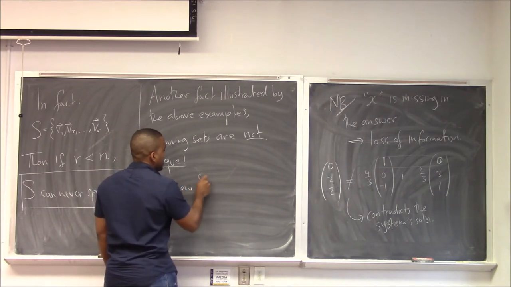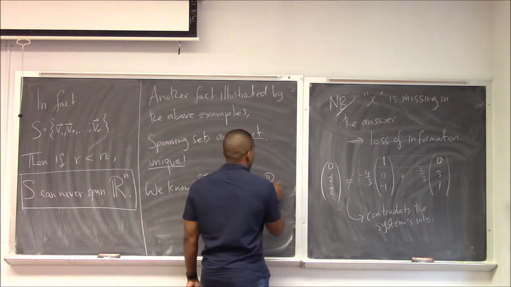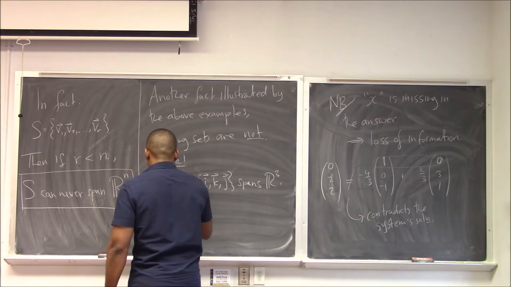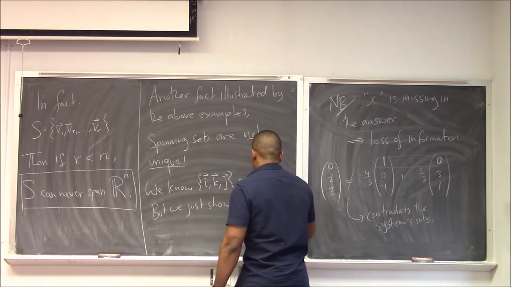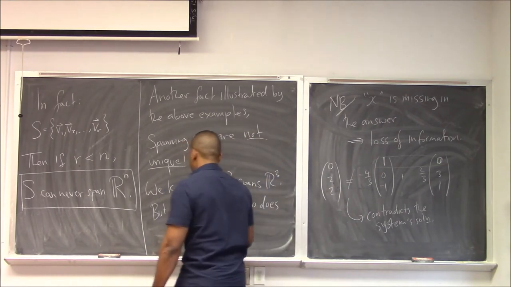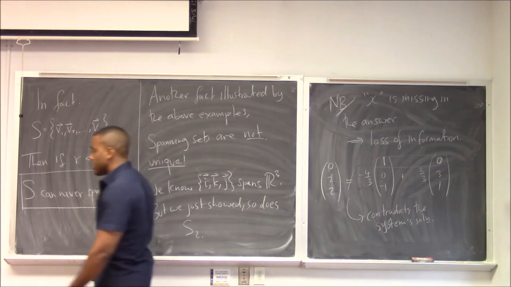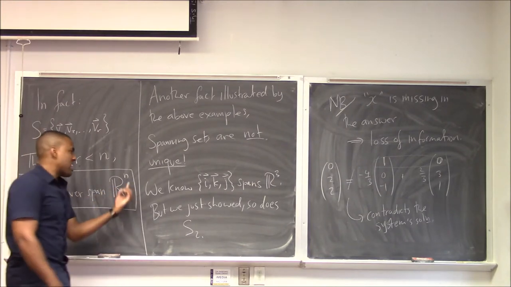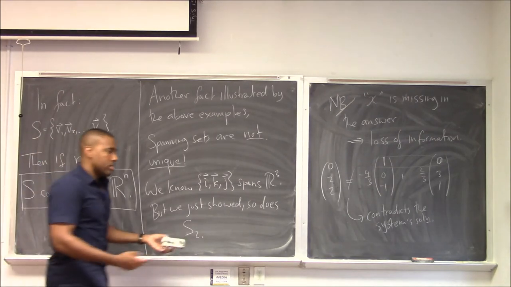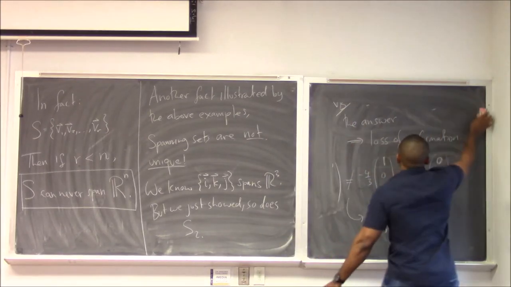One thing we know is that ijk spans R3, but we just showed that so does S2. So there's more than one way to span a set. It doesn't have to be unique. You are required, though, in the language of later sections, to have at least as many vectors as the dimension of the space you're talking about. And right now, dimension is a very vague thing to say. You have intuition about what dimension means from Rn, but we're going to generalize it and really talk about what dimension means in a general setting.